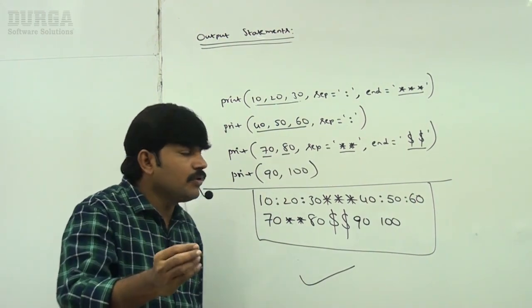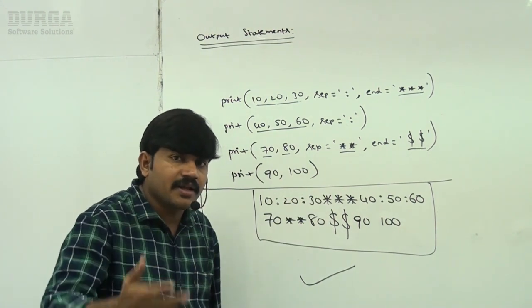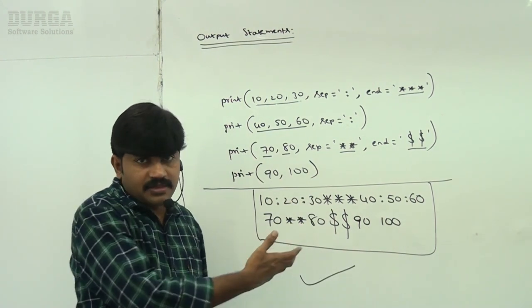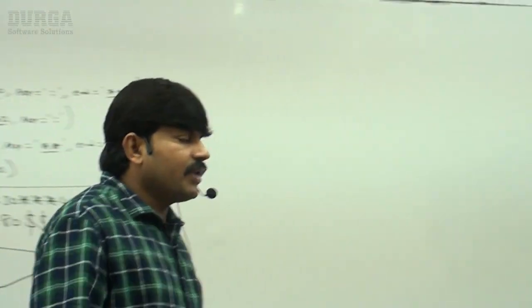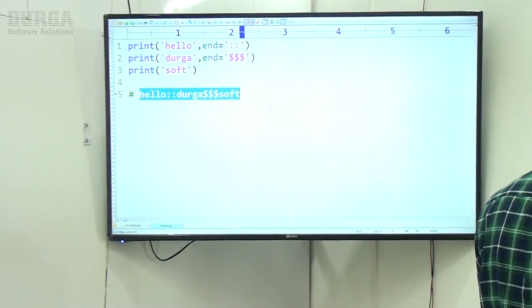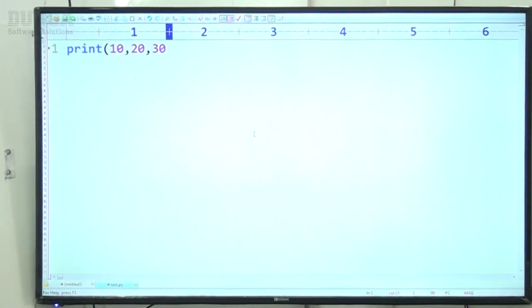If you can define your own example and trace it, then you can understand the concept much more easily, right? It's a very easy concept. Clear, right? Let me execute this code. Have a look once. Can you please confirm what code we took, sir? Print of 10, 20, 30.